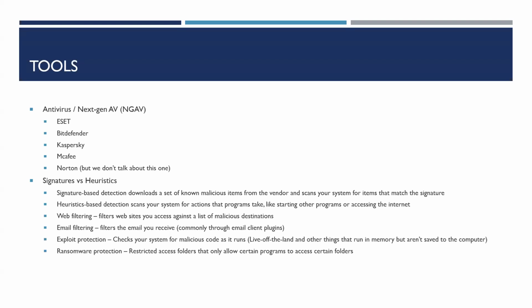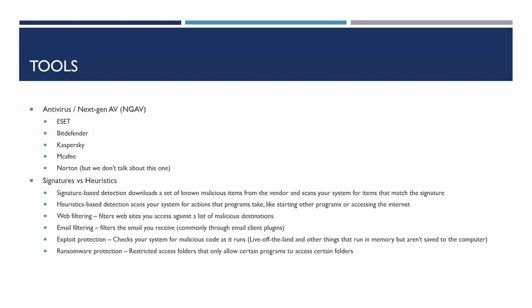Also, antiviruses come with web filtering and email filtering, web filtering being the sites that you access on the internet. Your antivirus will once in a while check and download a list of potentially malicious websites. And so web filtering is a way to, every time you access a website, have your antivirus see, okay, is this malicious? Is this malicious? Okay, it isn't. Okay, well, then you can access it now. And it's very important for banking websites. And when it comes to phishing, you'll see why it's also important.